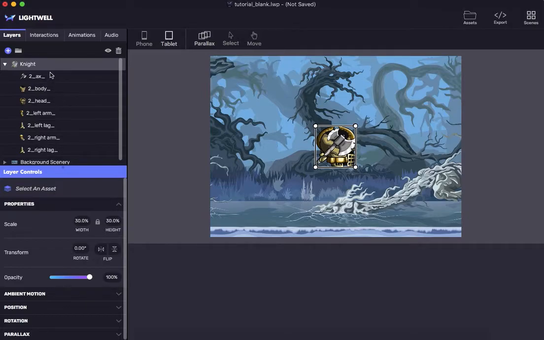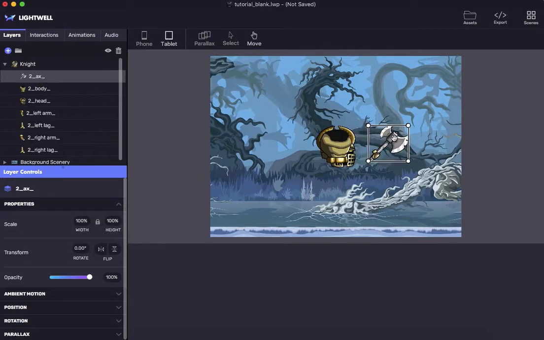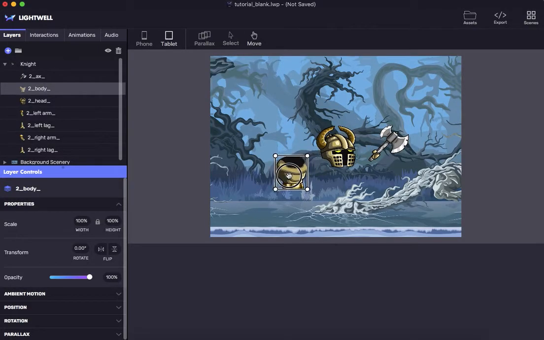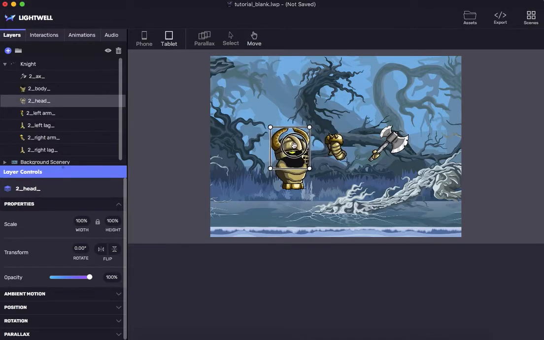The way that Lightwell handles layers is the top is the front, the bottom is the back. So if you remember bottom and back both end with B, that'll help you remember the order that the depth works on your scene. So first things first, we'll select, we'll move this out of the way here, we're going to move our body over here, we're going to move our head here. Well, that doesn't work, that's behind the body. Remember what I said, bottom means back, so we want our body to be below our head. We don't want it to be grouped with it, we just want it to be below.